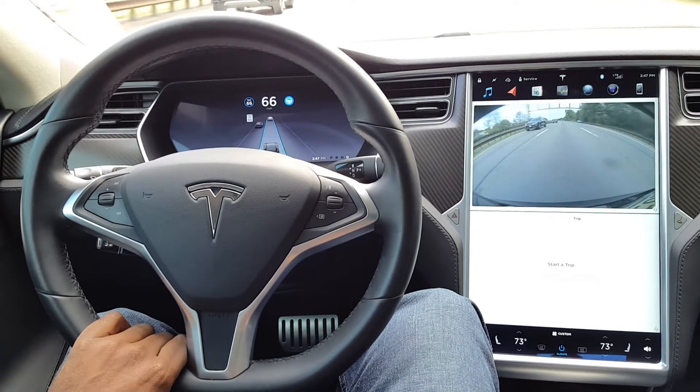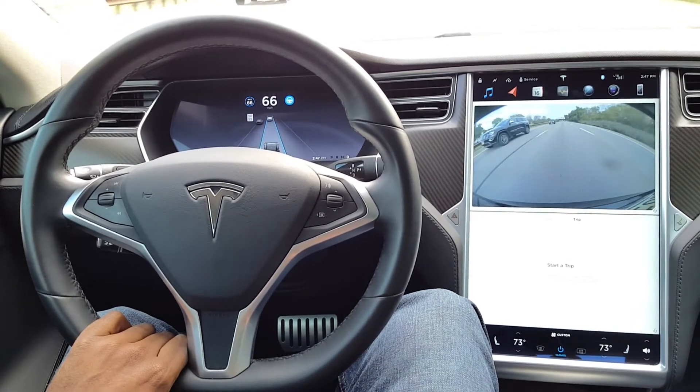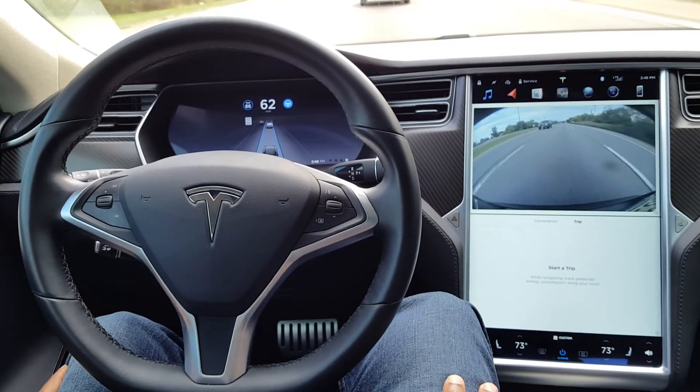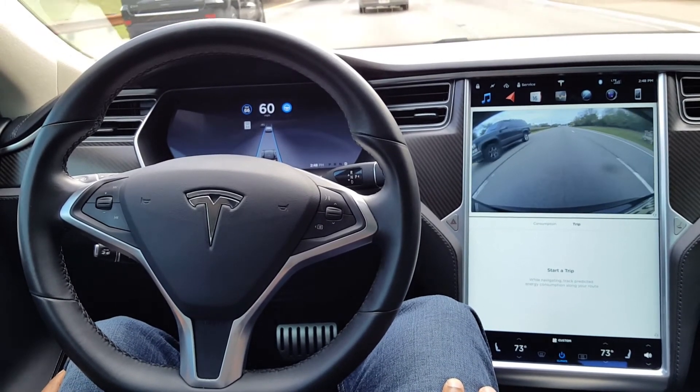This is a very quick tip just to let you guys know: if you're using autopilot and you're new to it, if it doesn't feel comfortable driving like this, or if you expect to just do this and not get any feedback telling you to hold the wheel, then you're incorrect.